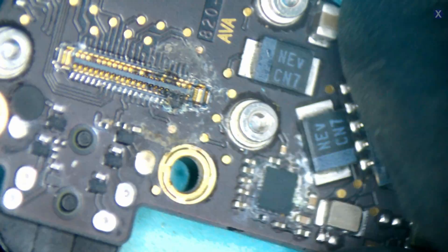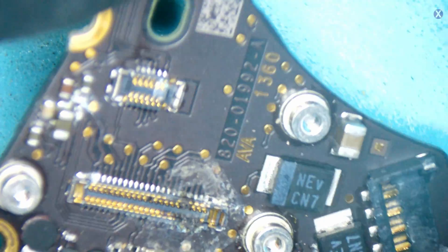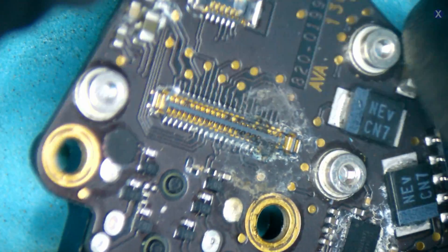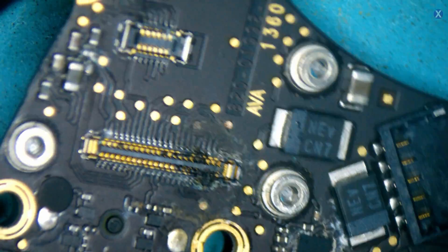What's probably going to cause your main problem is a severe burn to this area here — this is the secondary I.O. board. This one has where the headphone jack is, and this connection is where the Touch ID and power button are. If that's connected and it's your power button circuit, imagine holding the power button down while trying to turn something on — it's not going to turn on. Since this is just a board replacement and we're doing data recovery, we don't have to worry about redrawing traces.